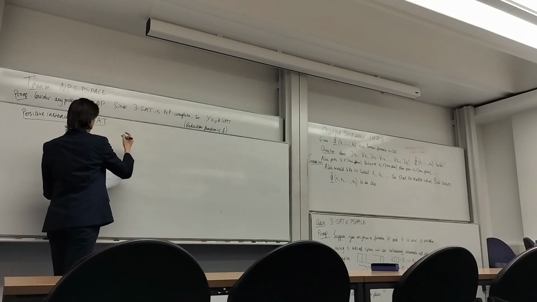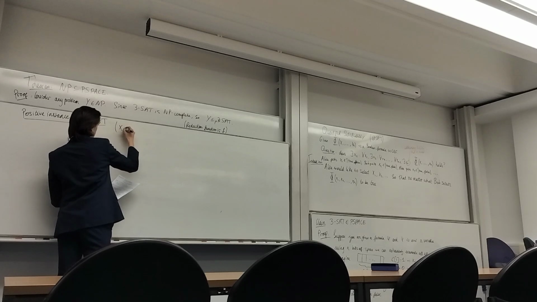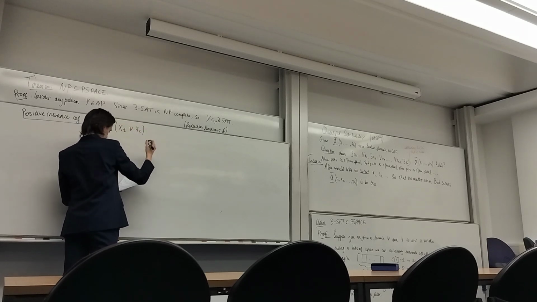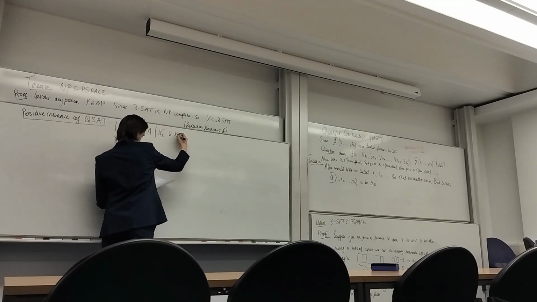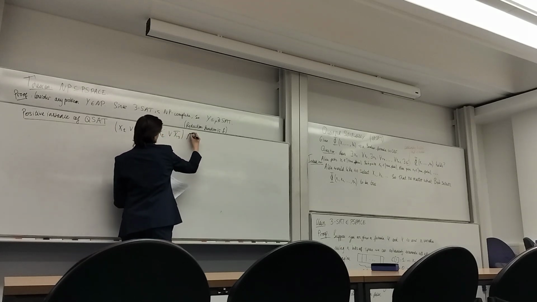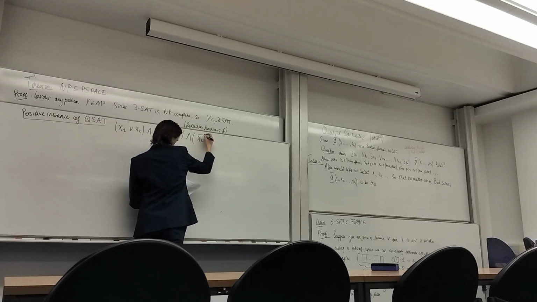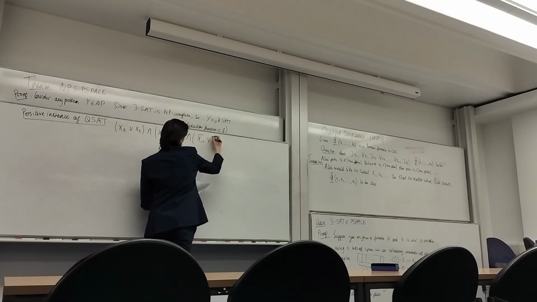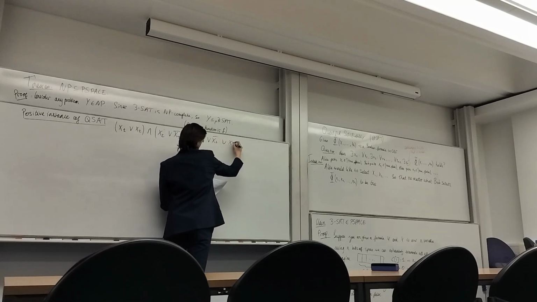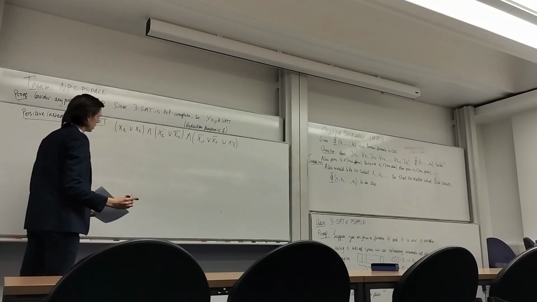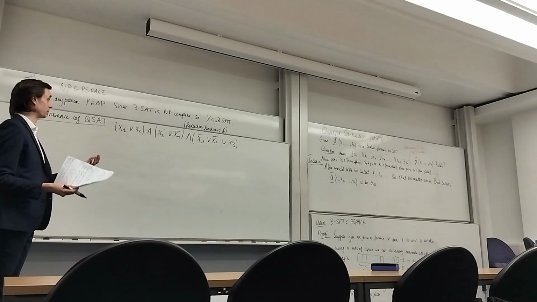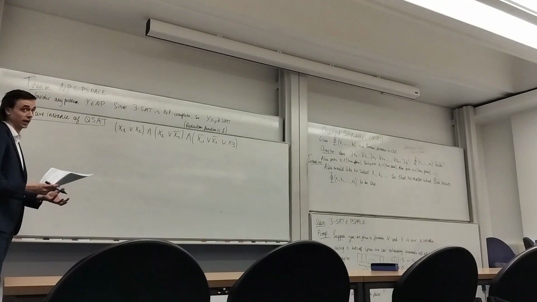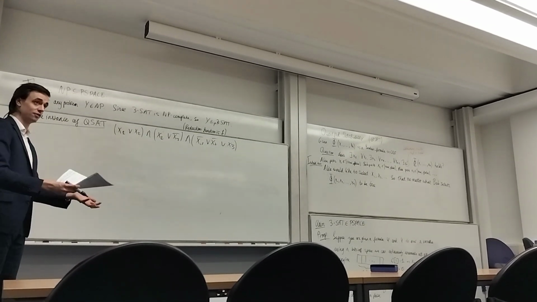So, consider the three clauses: x1 or x2, and x2 bar or x2 or x3 bar, and x1 bar or x2 bar or x3. So why is this a positive instance? We're going to have to look for a strategy for Alice. We have to pick something for x1, so that no matter what x2 is assigned to, we can then pick something for x3, for which the formula is true.